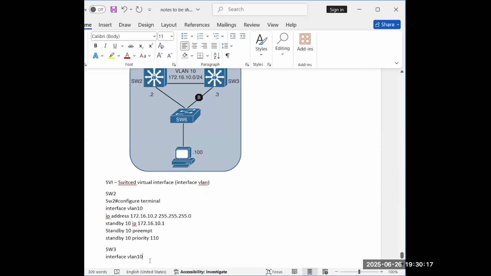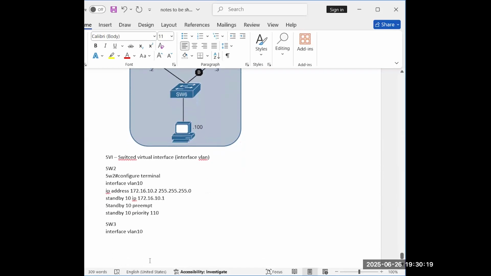Okay, so now you're configuring switch 3. Yeah. In VRRP we don't use the term HSRP, but in the CLI commands it will be there. Right, okay. Sometimes I get confused. Yes, so this is standby, priority, and all. So what is the priority number of the primary switch?